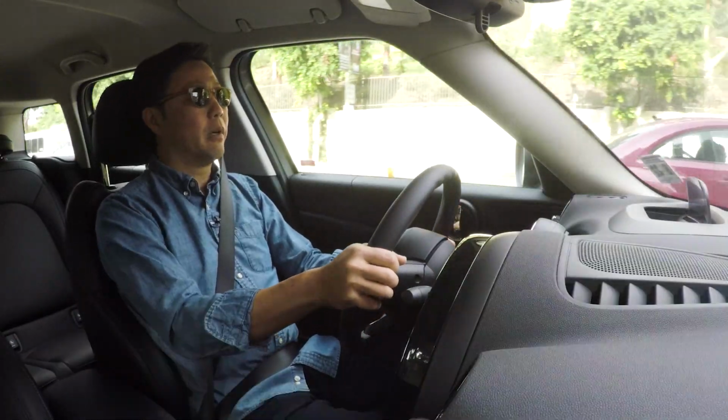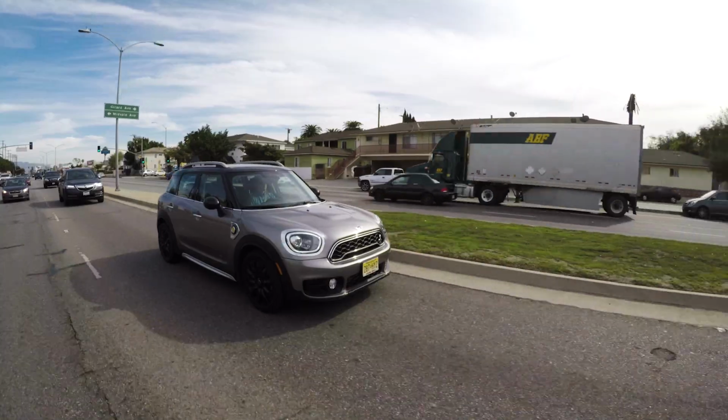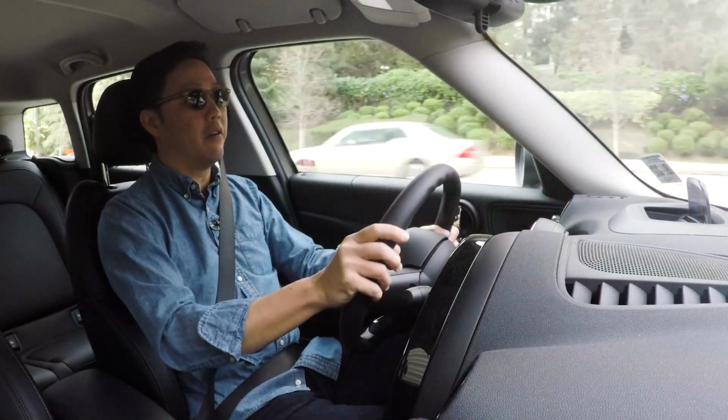I'm in EV mode right now, and if I were to give it a lot more pedal, let's say to pass slower traffic, it'd kick in with the internal combustion engine. So here we go. And I really didn't feel that engine start up. It just kind of provided this nice shove.